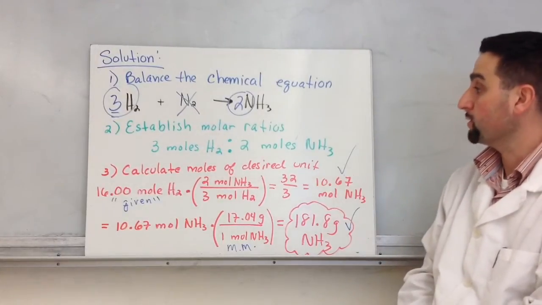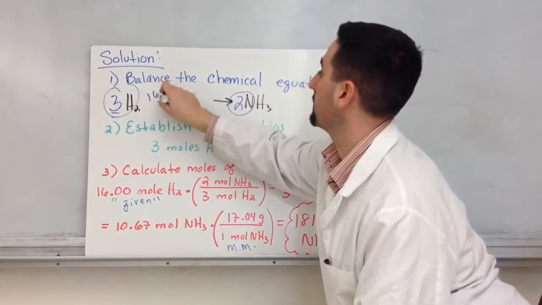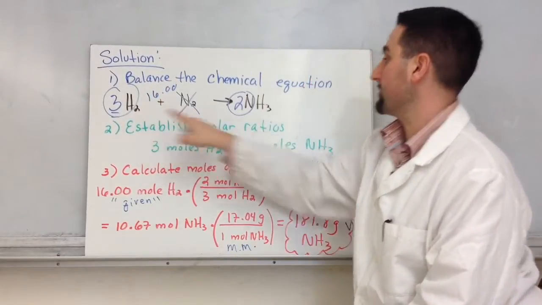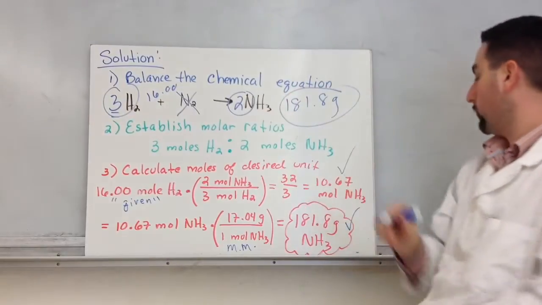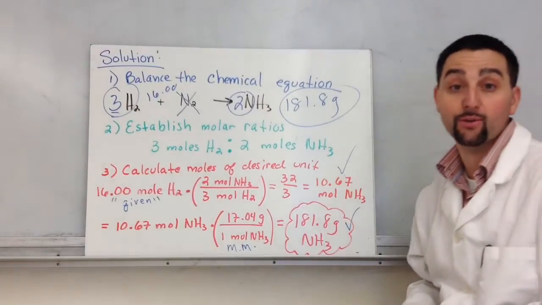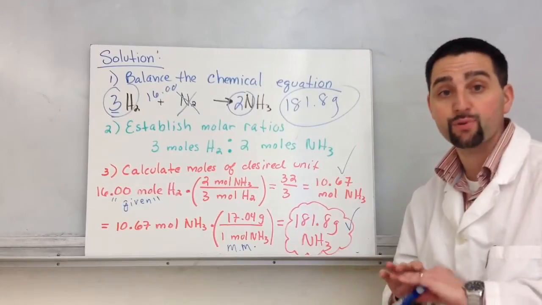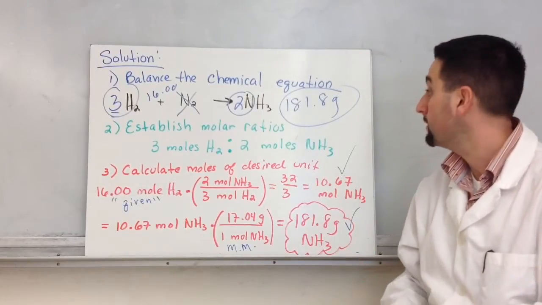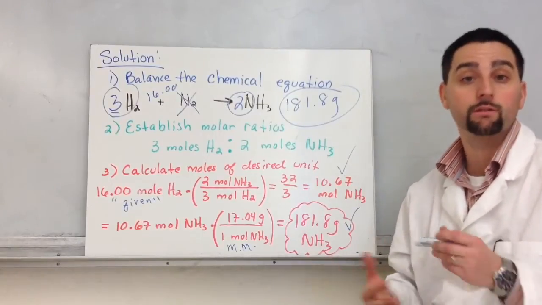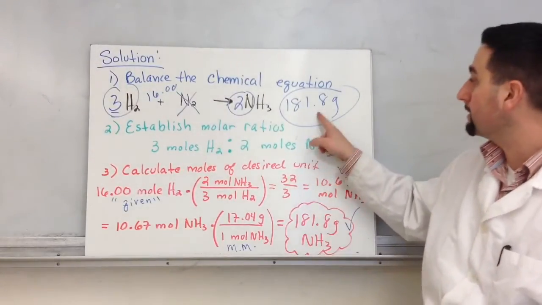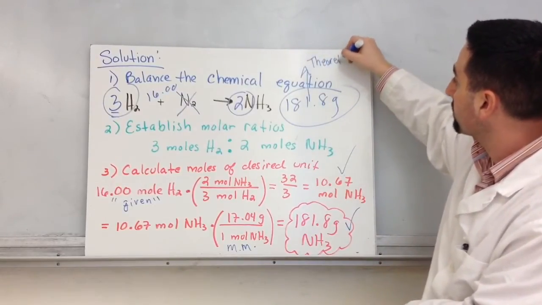Okay? So in other words, if you started with 16 moles of hydrogen gas, that's going to get you 181.8 grams of ammonia, theoretically. Right? If no one spills anything in lab, the instruments are as precise and accurate as they possibly could be. Does that ever happen? Heck no. Things happen in lab where things get spilled and lost and don't react, but ideally, we call this the theoretical yield in a perfect world.